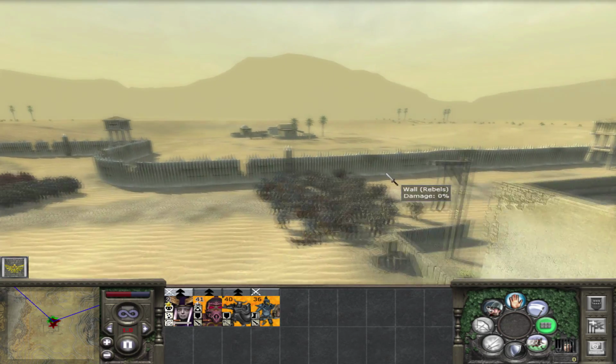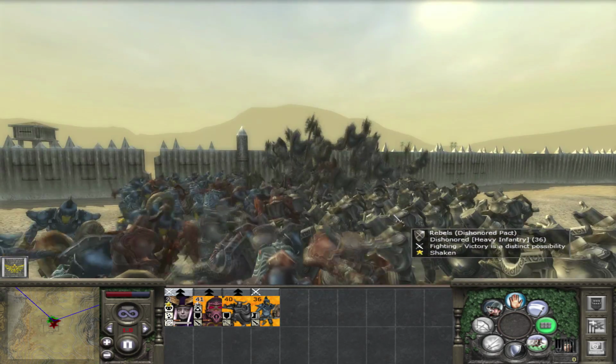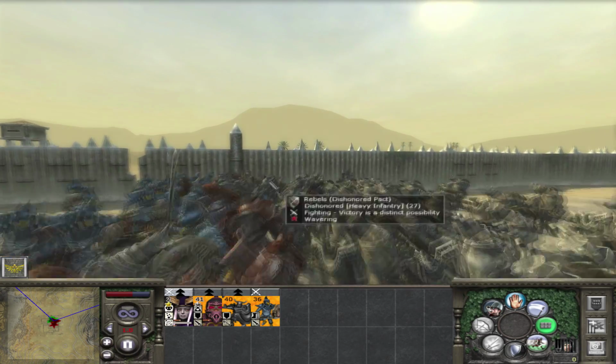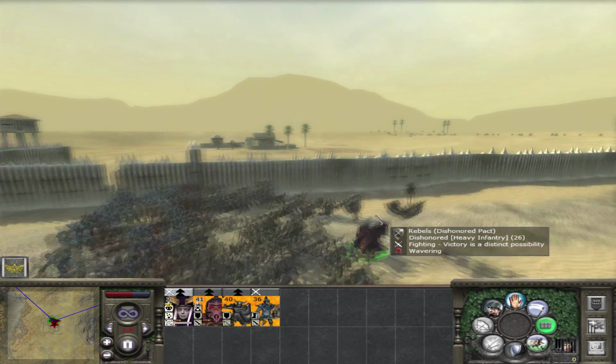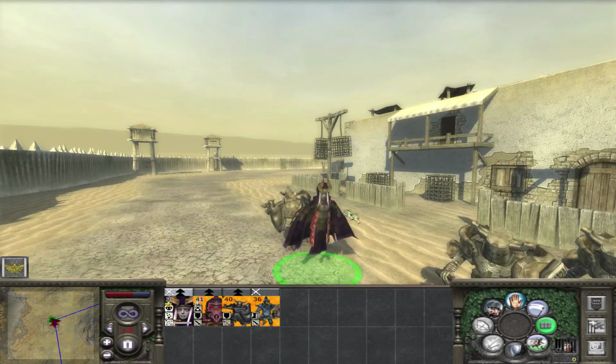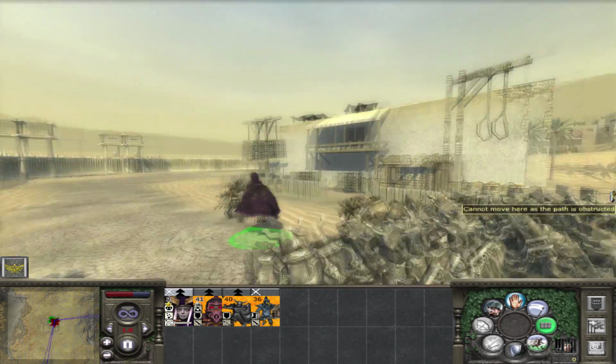Oh yeah, I think we're getting hammered here. And that's not a pun, because these guys are using big maces. We're actually getting hammered. And she's in the midst of combat. Oh! Oh, generals are awesome in this. Especially the magical ones that are just like overpowered.